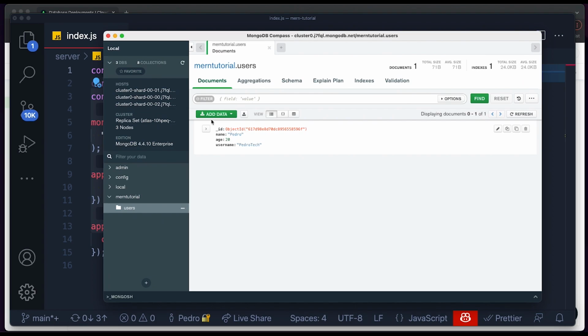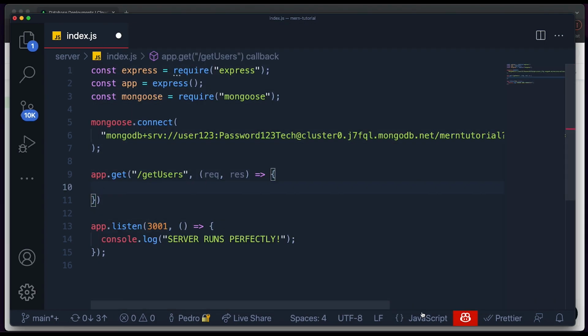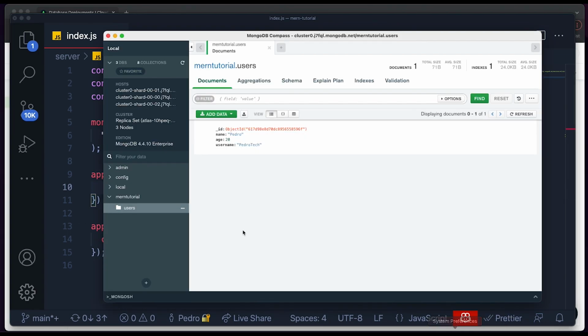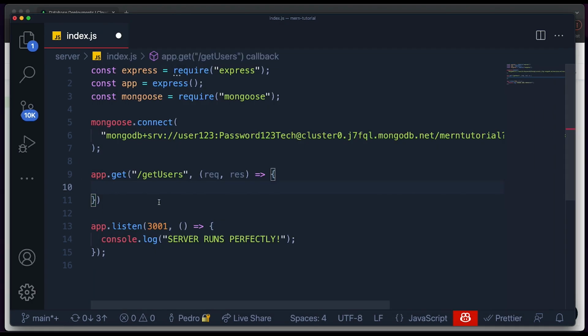Now that we have one user, it is good because what we want to do with the GET request is just return back a list of all the users that currently exist in the collection. And right now we only have one, so we will only get one back. And what we do is we need to use the model that we created to tell it to find the data that we want. So we need to have access to that model.